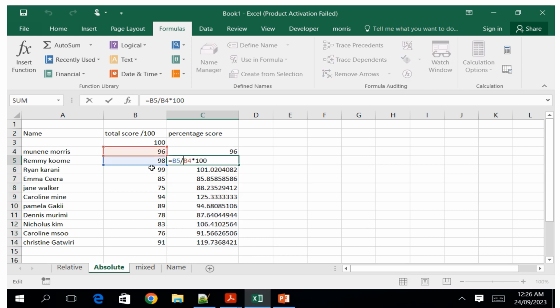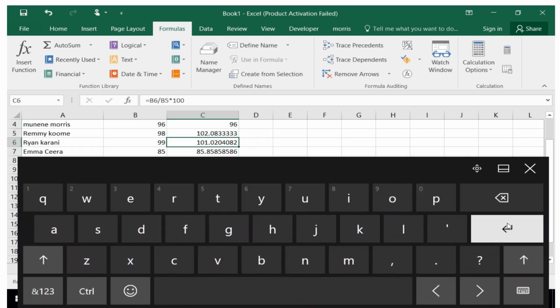So you can see different values have been given. If I double click here, you can see this one has to divide all through by 100. So that is now where the absolute cell referencing comes in, because we need to lock that cell. To type this, to lock this cell, we want to lock it so that we can only have that cell in place. You just click enter that way.